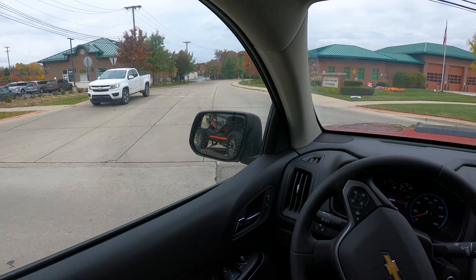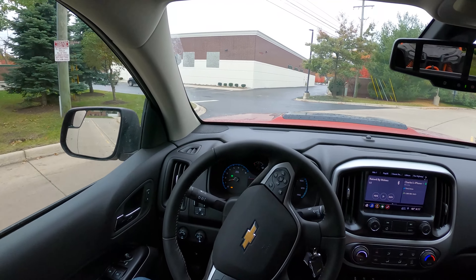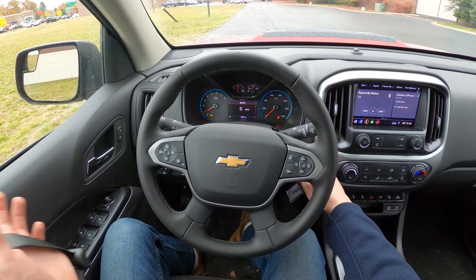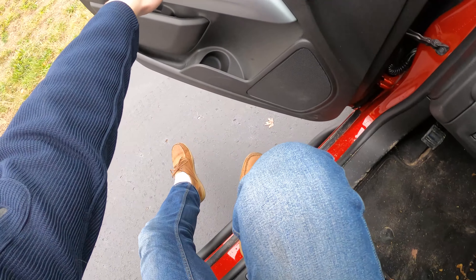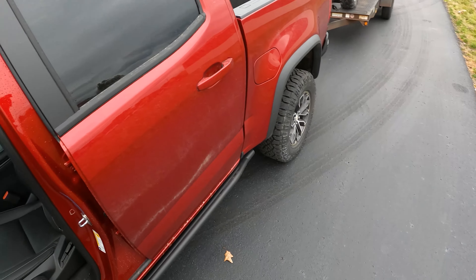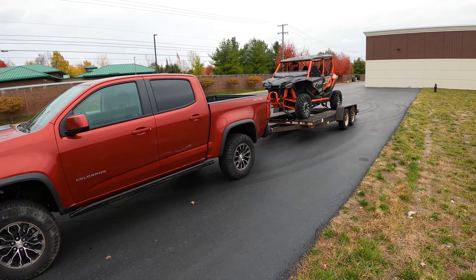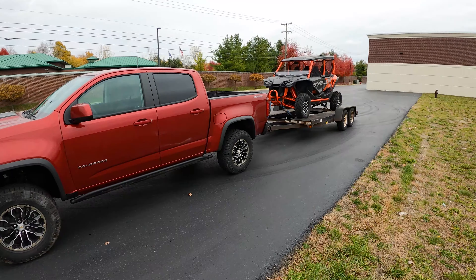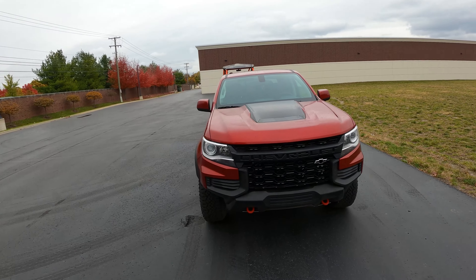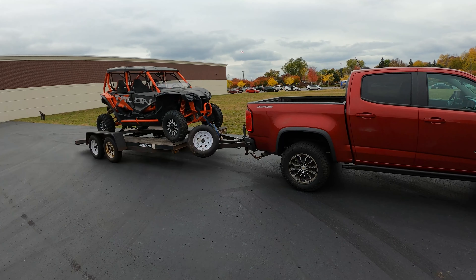It's certainly a truck that can tow, but it's not the truck I'd buy if your intention is regularly towing 3,000 to 4,000 pounds or above. In tow mode, when you tap the blinker one touch it blinks six times instead of three — a nice touch. Maybe we'll compare a Ford Ranger and Nissan Frontier with the same setup someday. But if you're going to get a Colorado for towing, at least try other trims — the ZR2 isn't doing any favors. For shorter trips, it's probably the better way to use the ZR2 for towing.